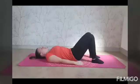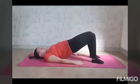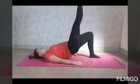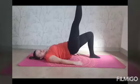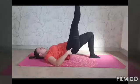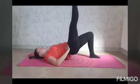Okay, tip the pelvis, come up into bridge. Decide on your arms. Lift and extend one leg to the ceiling and rotate. We're trying for 10 or up to 10 circles. Not too big, keeping the pelvis still, so rotating from the hip joint. Good, change direction.